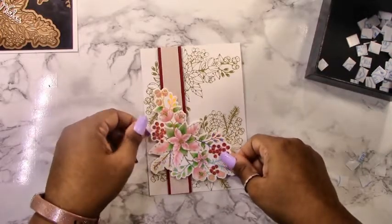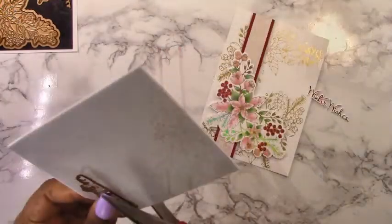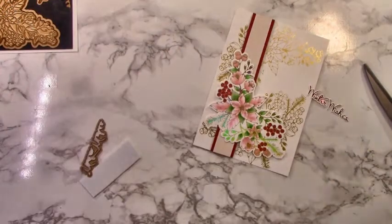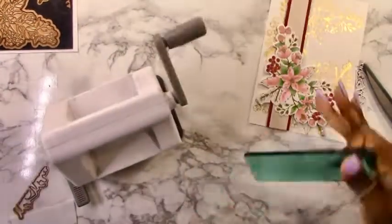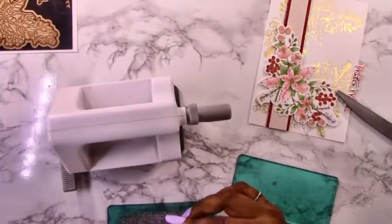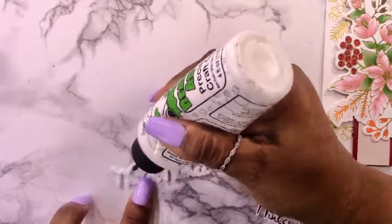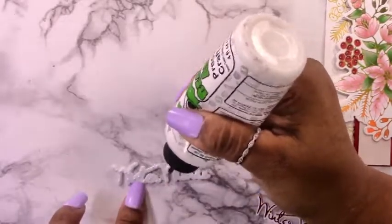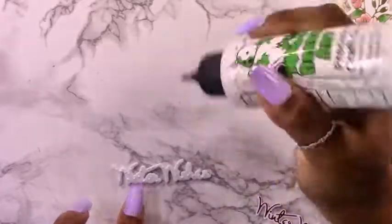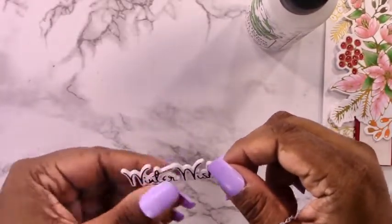And you can see I'm adding some foam squares on either side of where I would put this down where that strip is, because the strip already has dimension. Now for the sentiment, I'm actually using the coordinating die to cut out some foam. And the reason for doing this is the sentiment is a bit intricate. I don't want to be cutting up a bunch of thin pieces of foam just to give this dimension. So using the die to cut out foam and just attaching it to the back works perfectly well, and actually is much faster. The dies are great. They work perfect for cutting out foam as well.